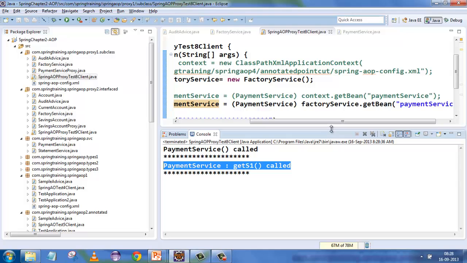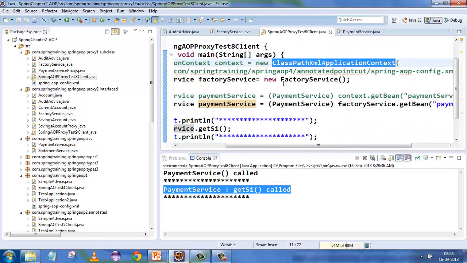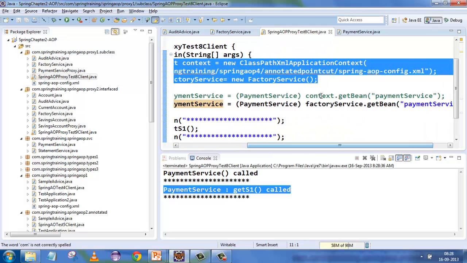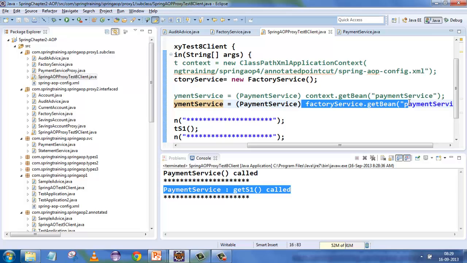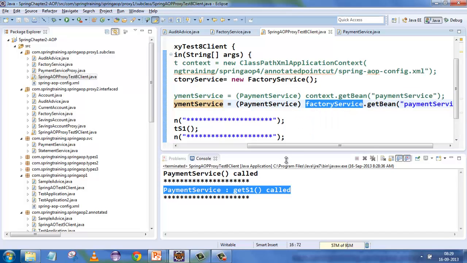No problems here. This is exactly the same as saying get me the class path application context. This will give you the factory, and this line is exactly the same thing as defining the factory, and within the factory you are saying context.getBean. Here you are saying factory.getBean. No differences. So I've just commented out the Spring bit and I'm replacing it with the equivalent core Java code.